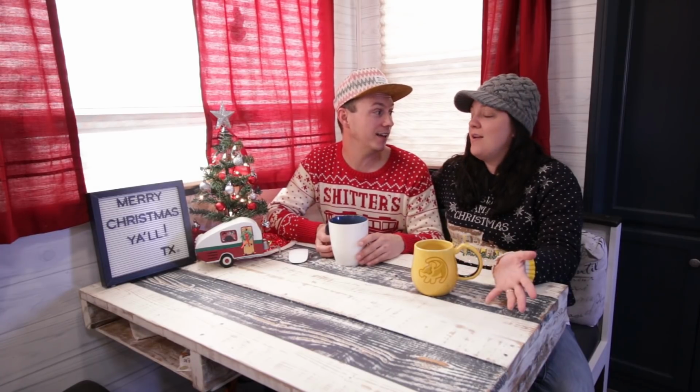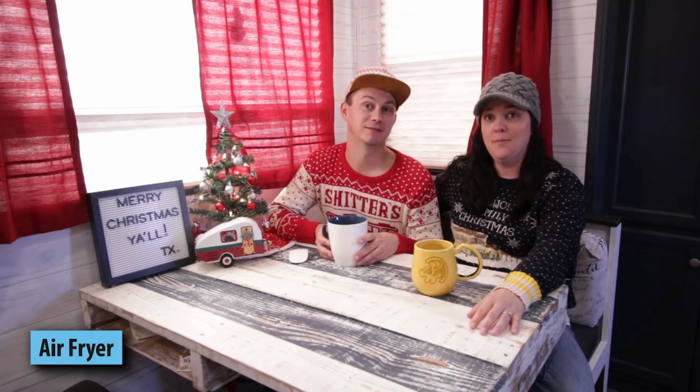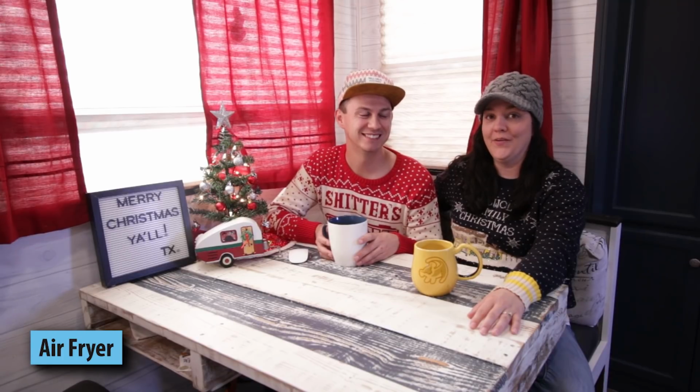And then speaking of cooking food, the next one is an air fryer. We actually thought it was a little... we didn't think we'd use it. We thought it was gimmicky, to be honest. Yes, and we've used it quite a bit because it is delightful. All these things that make cooking simpler and more compact and cleaner. Well, and healthier. It's an air fryer. It fries your food with heat, without the grease and the oil and all of that.